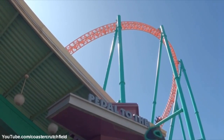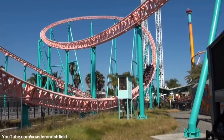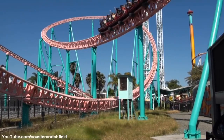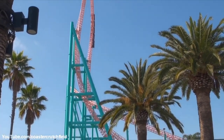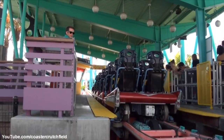I'm gonna start out talking about the launch. The launch is amazing, and when you're walking up to the ride, you just see it launch. Oh my gosh, you are so scared. And then when you see people get off the ride and they look so sick and they look like they have a headache, it makes you even more scared.